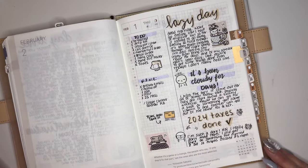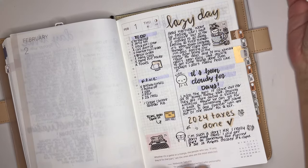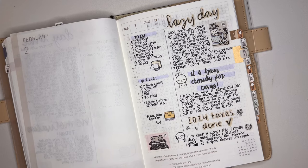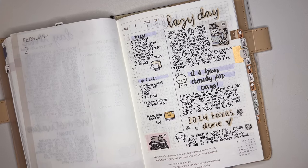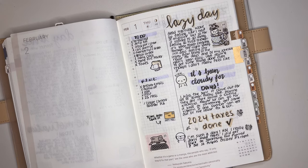Okay, so let's see. This is a lazy day. It's been cloudy for days. Oh my gosh, that's right. It was cloudy for weeks. That's what it felt like forever. And it was starting to really weigh in on my mental health, I have to say. I don't mind a rainy day here and there, especially if I don't have to go anywhere. Curl up, good book. That's how Wednesday was this week. I got on the couch with my blanket after I got all my tasks done. My reward was I was going to sit and read with a blanket, cozy with the rain. And it was nice. I'm not going to lie.